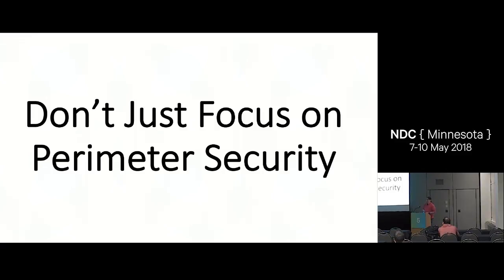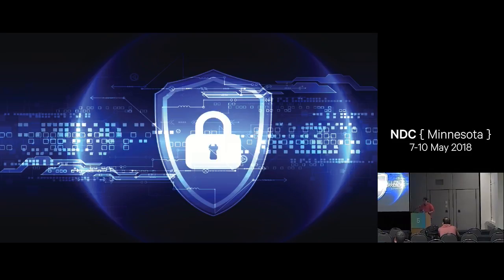A lot of companies just tend to focus on their perimeter security. So that's things like firewalls and intrusion detection systems. And these are absolutely good things to do. You shouldn't stop doing that. But it's not the only thing you should focus on. So what we want to talk about is encryption. So that's encryption of data at rest and also in transit. Now you need to spend a lot of time identifying what it is you want to encrypt. So generally that's going to be things like personal identifiable information, anything that can relate back to a person, either living or dead. Credit card data, payment card information, PCI DSS, regulated data, or just anything that's sensitive to your business that you don't want people to read.